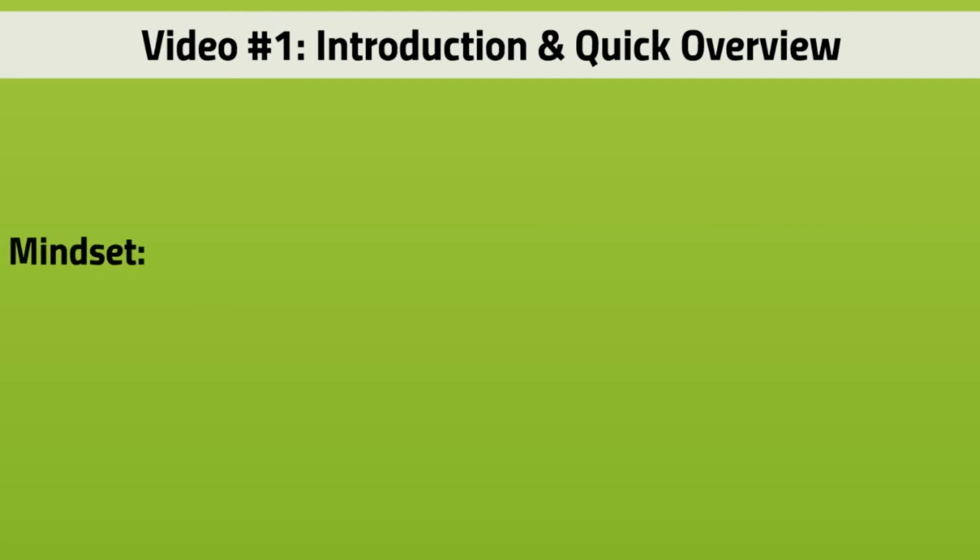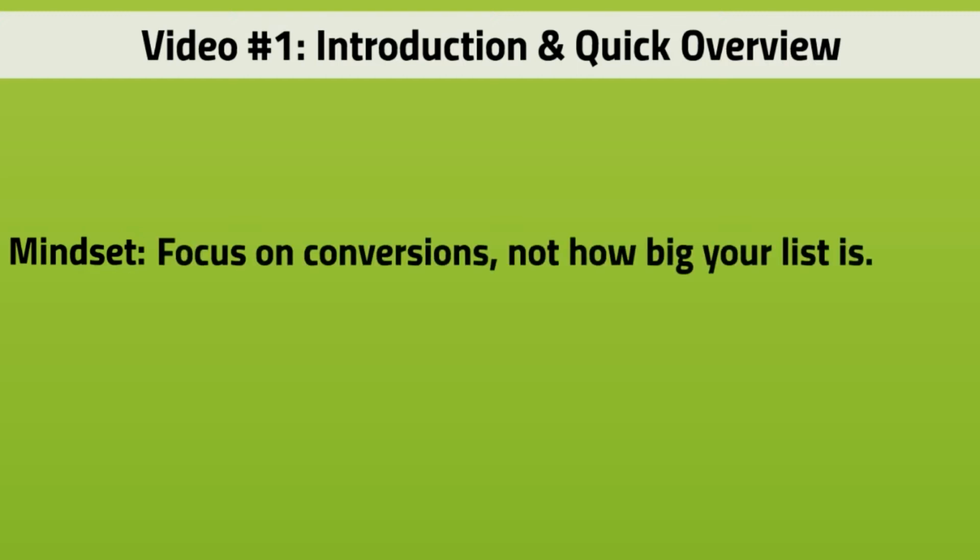Now, before I jump right in, I want to talk about mindset, because a lot of times when it comes to building your list, a lot of people think, I want to get the biggest list as I can. Now, I really don't want you to think about the biggest list. I really want you to think about conversions. And what I mean by that is having a list that actually converts into sales. Now, there are different types of lists, which I'll talk about in video number 2, but really focus on conversions, not how big your list is, if that makes sense.